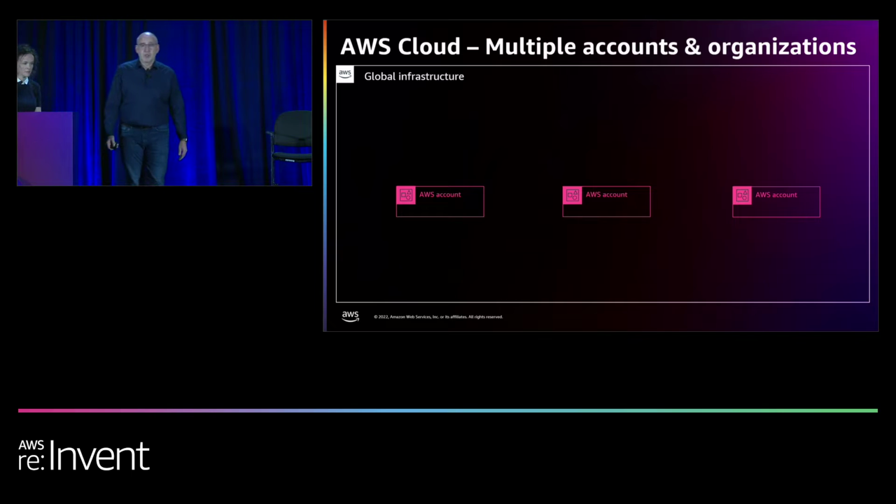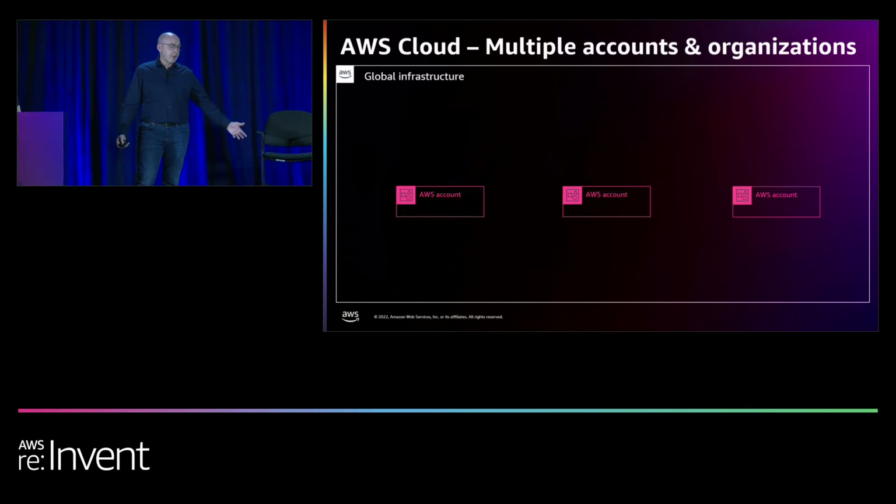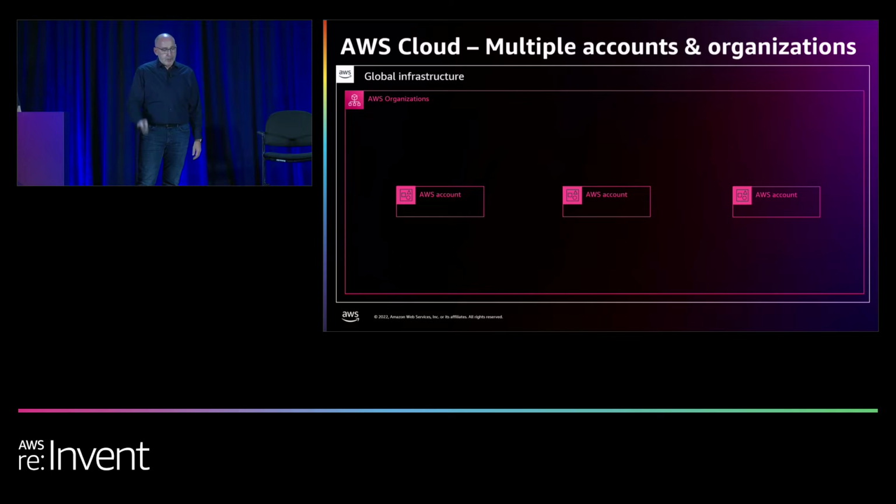And it's basically something we're guiding customers through, because typically we're saying this is a good way of isolating your stuff. And then basically customers are running hundreds and sometimes thousands of accounts. So in order to get that under control, we then started with a service called AWS Organizations, which is basically an account management service that enables you to organize and manage accounts across your entire estate.